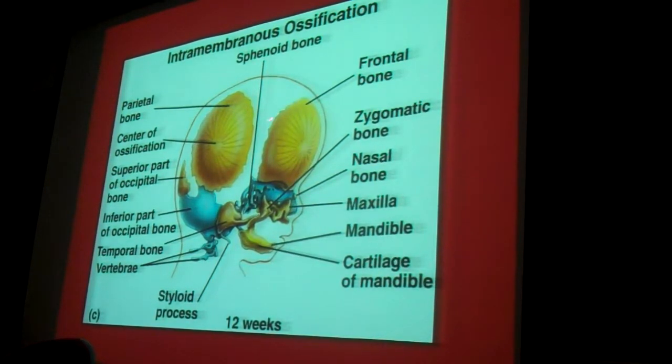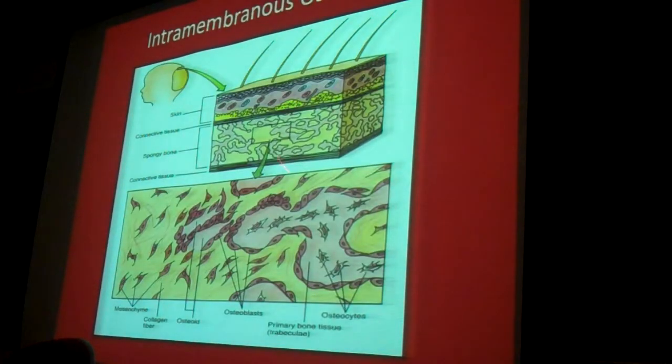By the time they're born, most of this is touching now, but you still got that sphenoid fontanelle and the anterior fontanelle here. Okay, but this is just the difference between long bone development and intramembranous development, because they don't develop that hard, what you think of as the osteons, in this type of bone. This is membranous bone that grows like this. It forms trabecular bone inside this membrane. And this membrane, without the bone, would be what the fontanelle looks like. The membrane is there, but you can press on it. Sooner or later, though, the bone will develop inside that membrane and close off the suture.